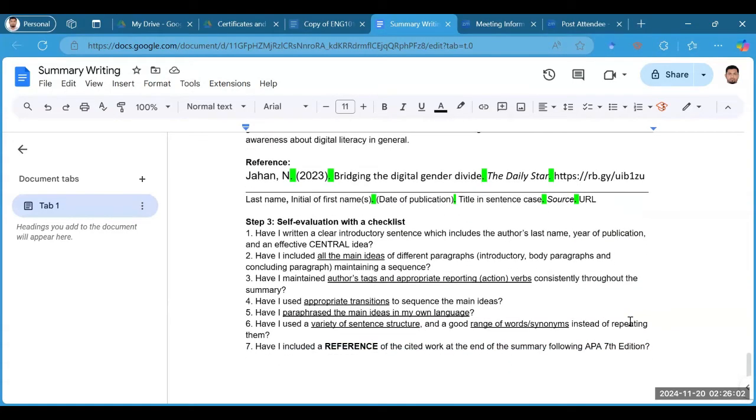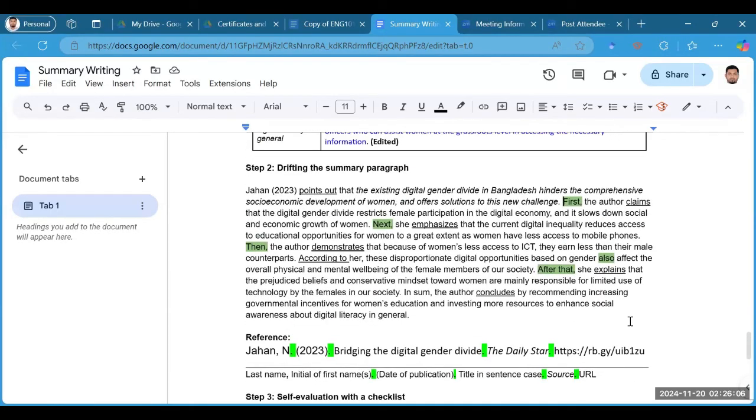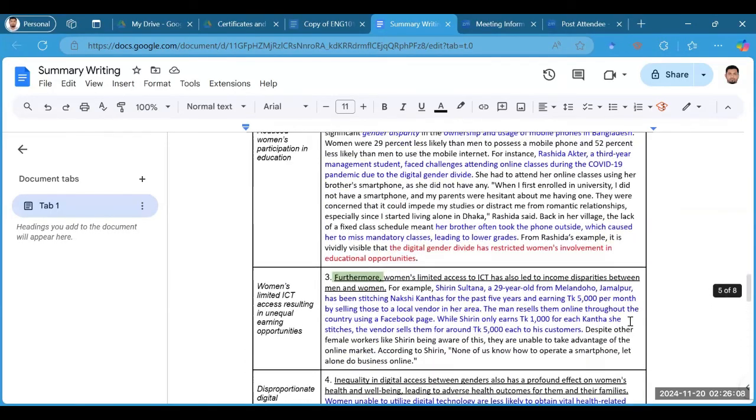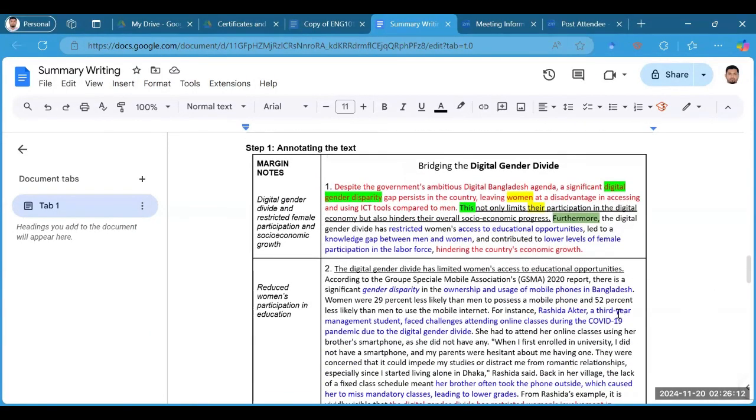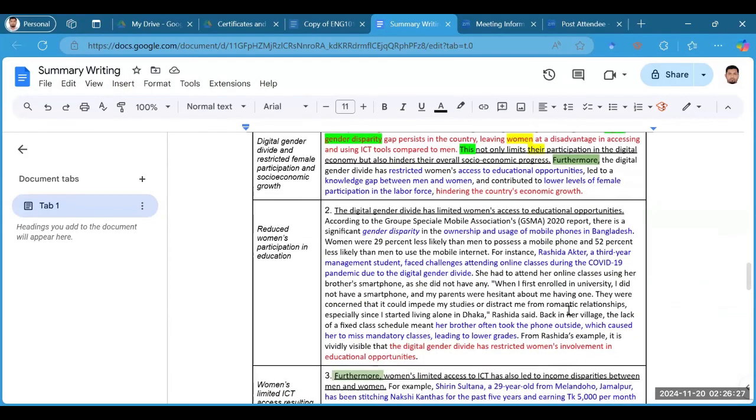All right, so I hope you understand the process of summary editing. If you have any question, you can ask me during the class, or you can also ask me through Slack. I'll post the link in Slack and also send it to you through your emails. If you have given me your email IDs, then you should get the link.